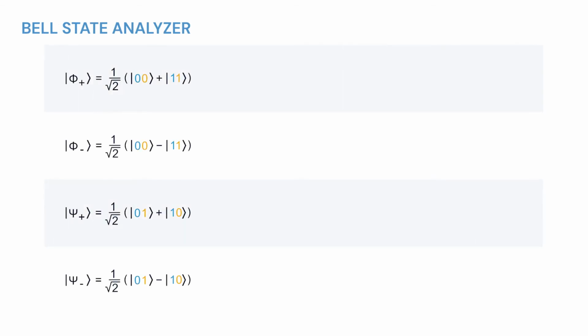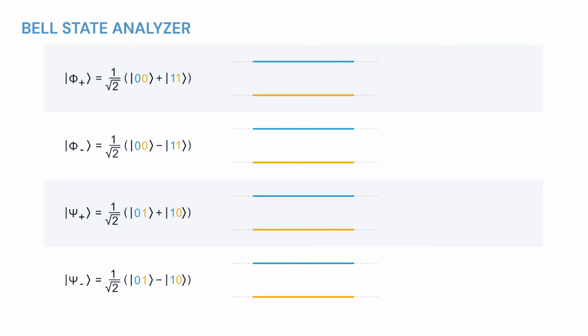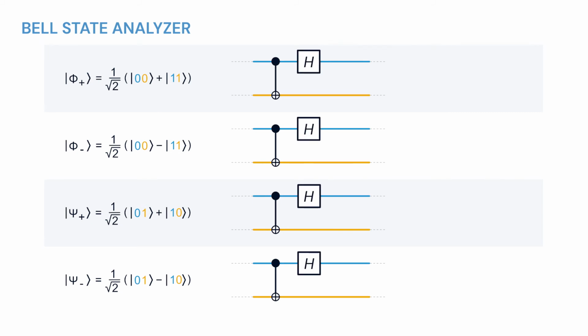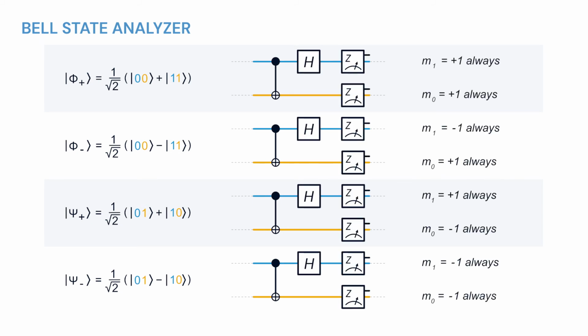Consider now that an arbitrary Bell state has been created, and we would like to determine which one of the 4 it was. It is possible to do that by projecting the input Bell state onto the computational basis. This leads to a very distinct pattern of the results of subsequent measurements in the Z basis. Therefore, matching the resulting pattern with the expected pattern for each Bell state yields the projection result, thus composing the Bell state analyzer. Now, we have the tools to allow superdense coding to take place.